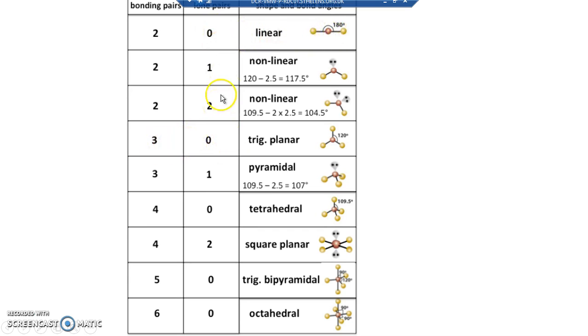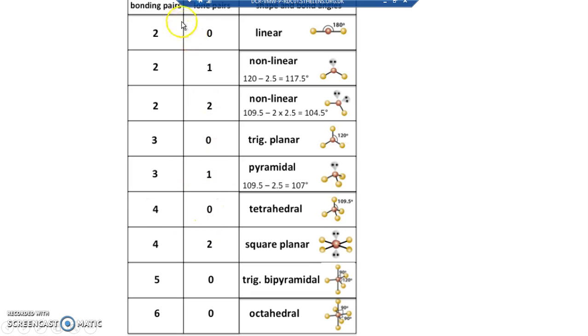Let's have a look at the next one where there's no lone pairs, but with 3 bonding pairs. Something like BCl3 or BF3, where boron's in group 3, 3 electrons in its outer shell. Bonds 3 Fs, an F, an F, and an F, and so no lone pairs left over. All 3 electrons in the outer shell are involved in bonding pairs. Stays planar, so as long as these 2 numbers, the number of bonding pairs and the number of lone pairs, add up to 3 or less, it's going to stay planar. There are some slight exceptions to that rule that we'll see in a minute. So it's trigonal planar, 3 in a flat shape, bond angle 120.